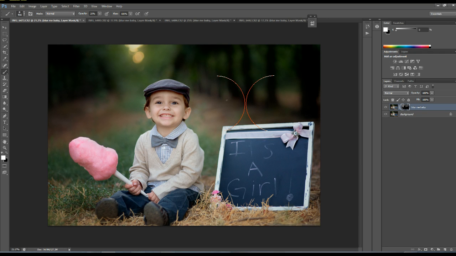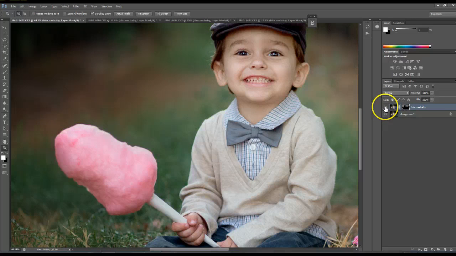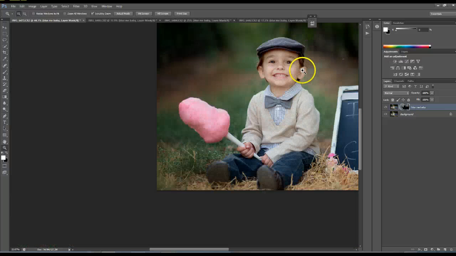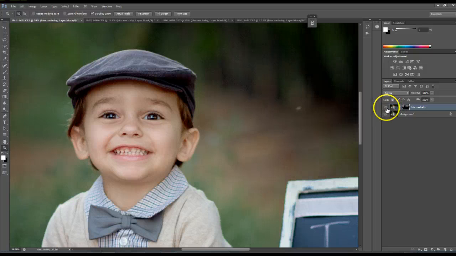I'm probably gonna get that closer to the little cotton candy right there. You can zoom in and see it better if you'd like. Just like that. And then for the areas around his head, I didn't get close for those. So if you want, you can go back in at 20% opacity, go around his hat, things like that, shoulders, ear, little mosquito.